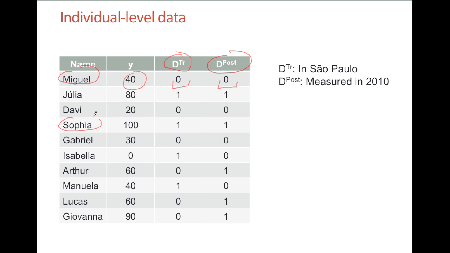Sophia, on the other hand, got 100 on the test. She took the test in Sao Paulo after program implementation. That is, she got the free lunch. You might want to pause the video again and compute the same sample averages we just used to compute the diff-in-diff estimate. You should get identical numbers.